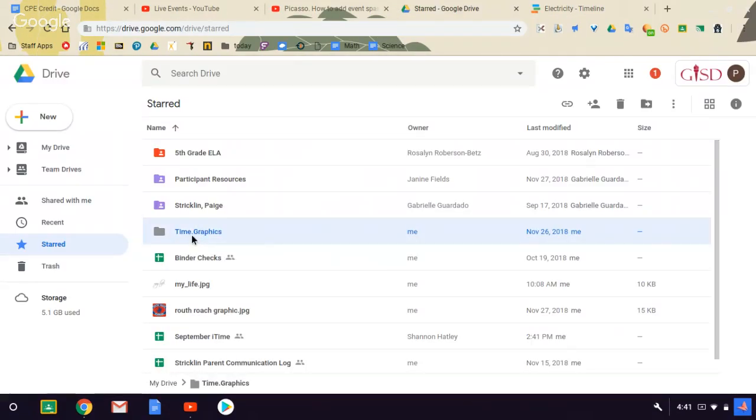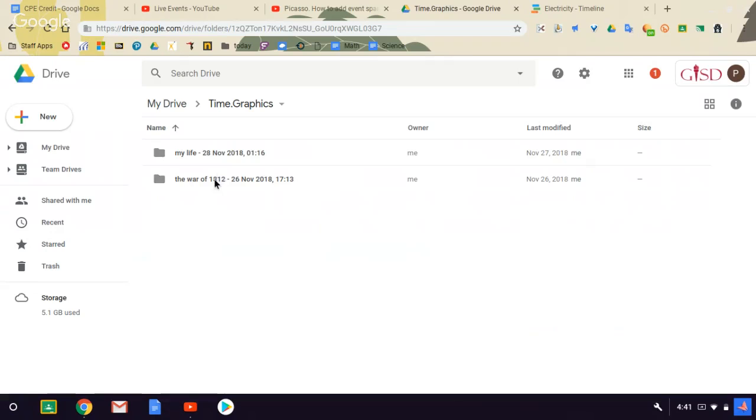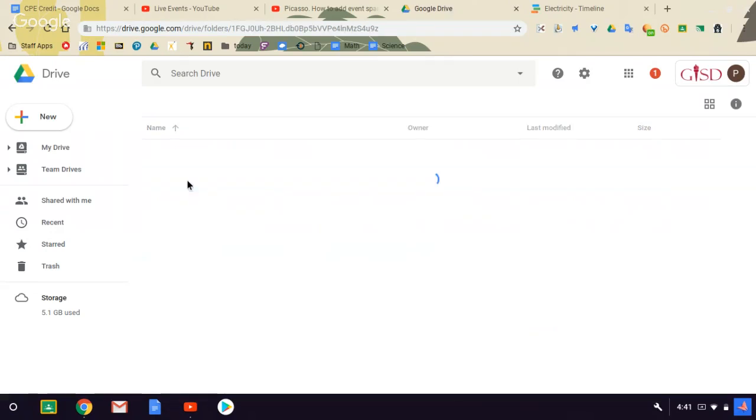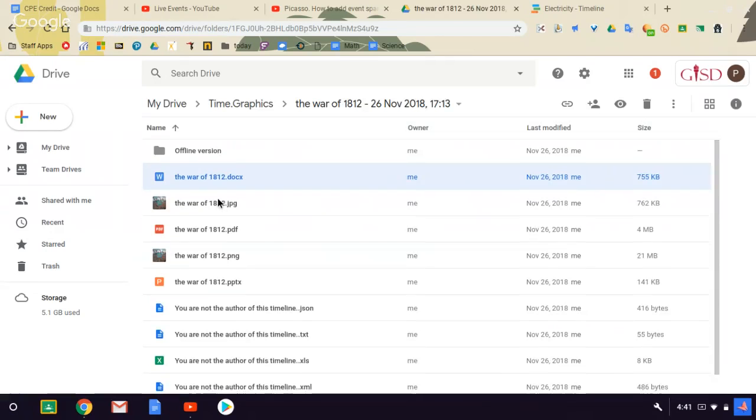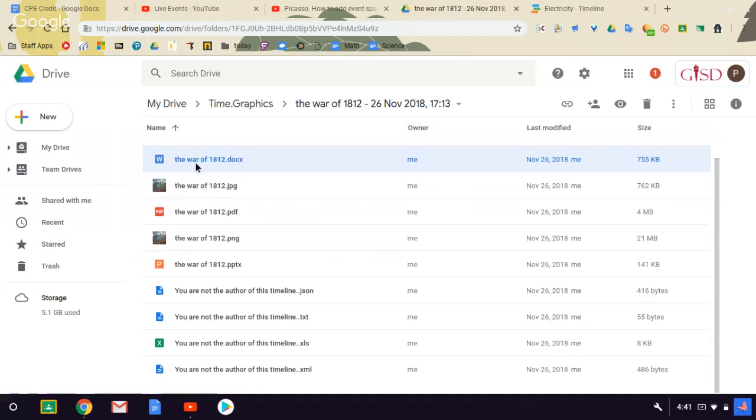It'll create a little category already for you. And this is how it looks. So it gives you different options that you can choose from. And again, they're just snapshots. And the great thing about logging in through Google is that it's already hooked up to your GISD account if you would like to use the Google Drive.